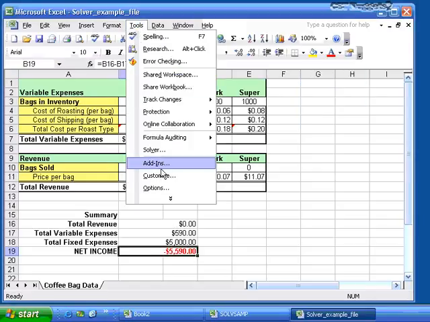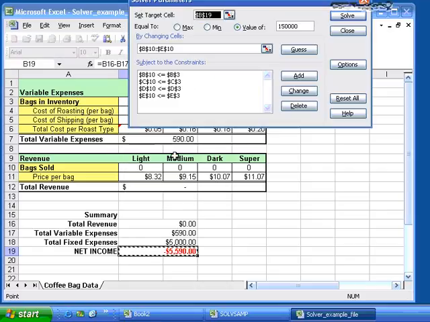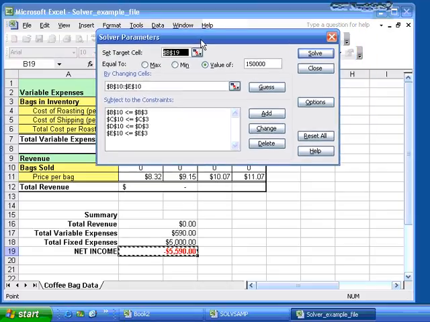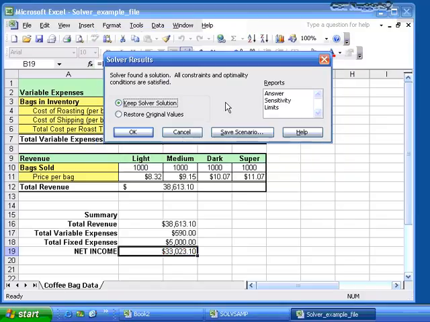We can come back here. This time, if I want to do the maximum again, I've got 150, so we can go back to our 15,000. Or let's say I just want to do the max. I want to set that to the max. Well, we've already seen pretty much what it's going to look like. It's going to be 33,023, because that's selling each and every one of those bags, which we could have done the math ourselves on that one. But you can see, you can do minimum, you can do maximum, you can set the value to whatever you want. And that is important for us.